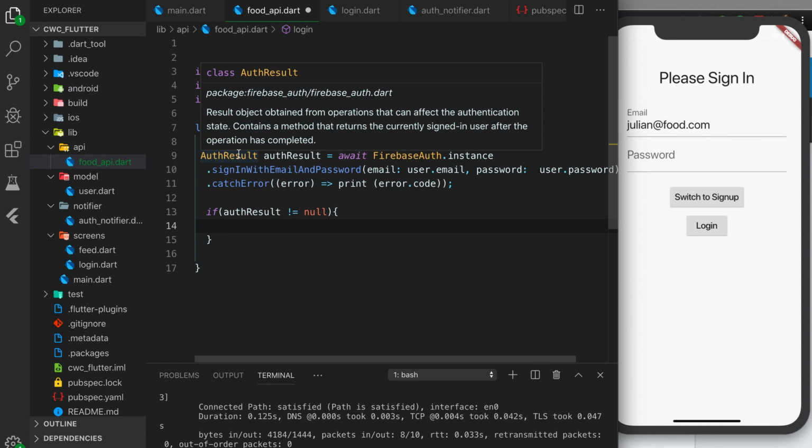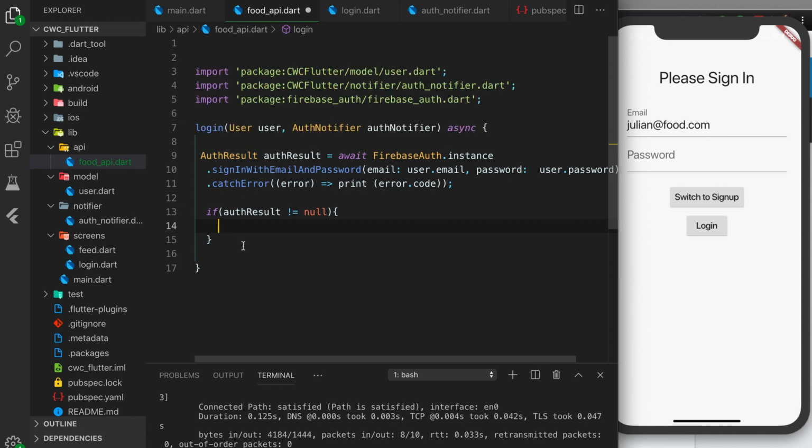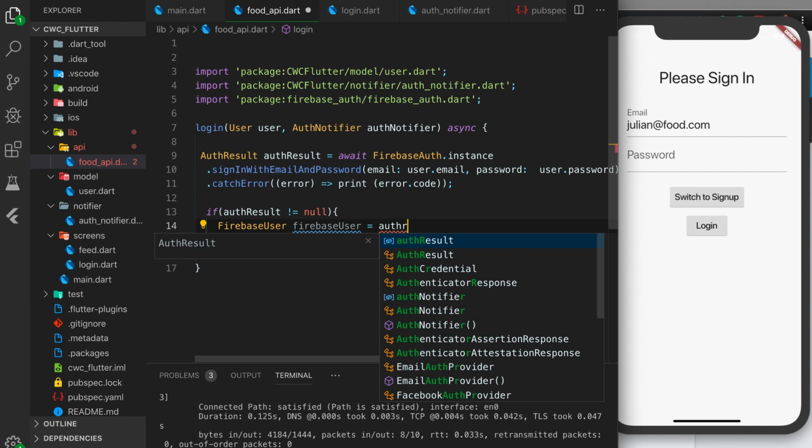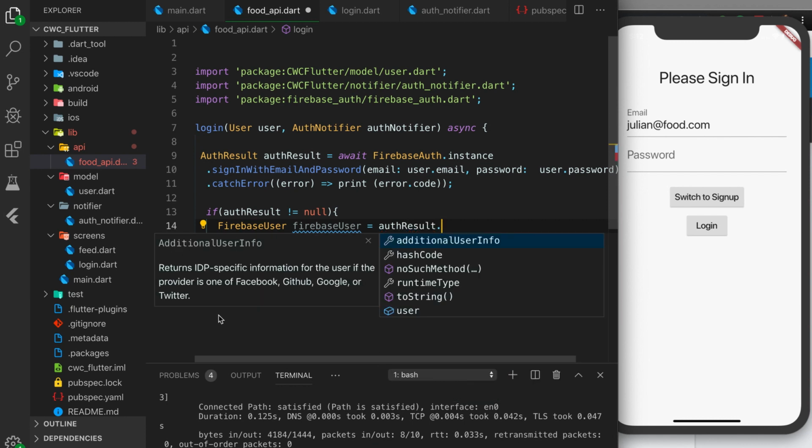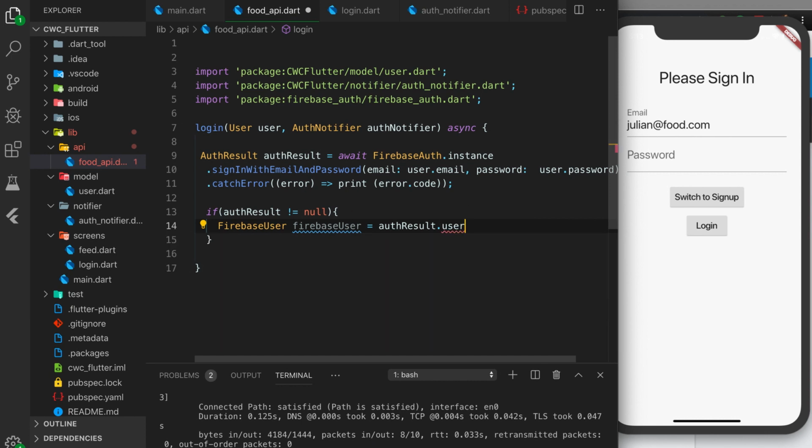So auth result contains a Firebase user object. So we can do Firebase user, and we'll just call it Firebase user equals auth result, and then dot, and we have a user here. So it says user returns the currently signed in Firebase user, or null.